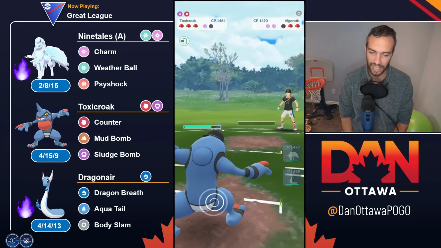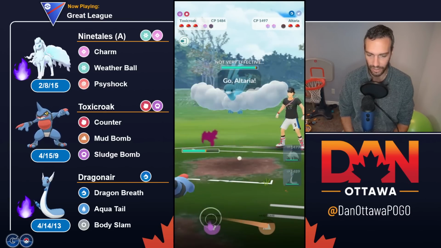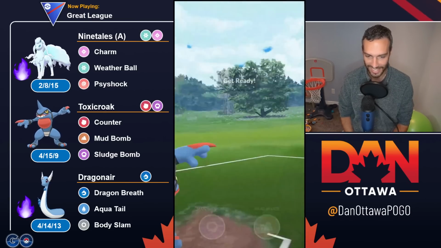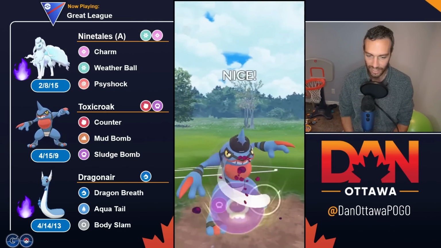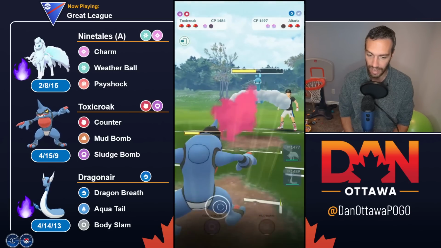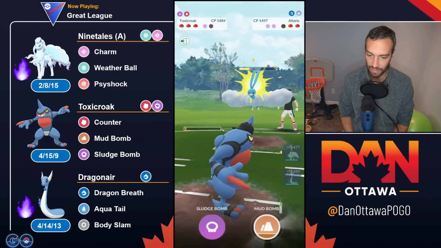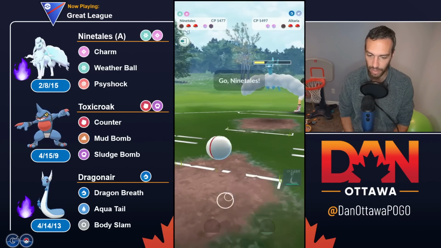But even if it's a Body Slam, like Toxicroak's pretty glassy. And the problem is when you're running a double Shadow team plus Toxicroak, this team is real glassy. Let's see if they shield here or not. I would guess that they're not going to because they have no matchup against the Ninetales. But I should have just done the Mud Bomb there just to chip.